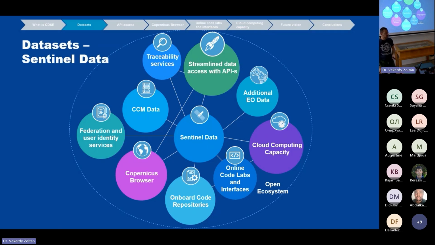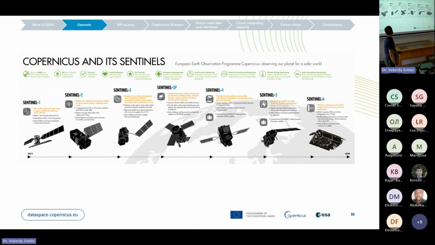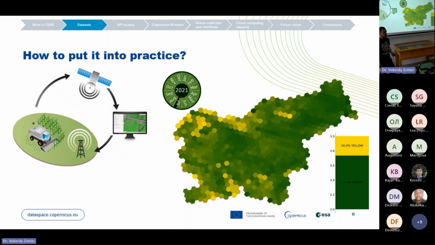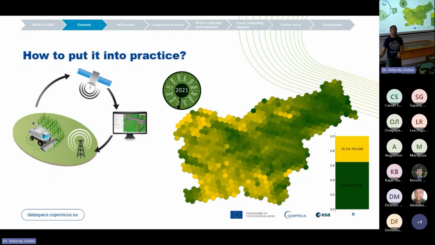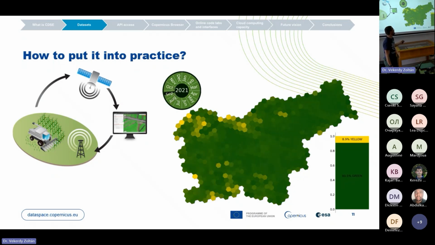Just to recap quickly about Sentinel data, we have all these satellites now, you know them all by heart, 1, 2, 3, 5P, Sentinel-5 coming up, Sentinel-6. And the real challenge is to make an operational application that can be used day by day. This is the CAP monitoring of Slovenia. So a hexagon is yellow if it has many uncertain parcels where they're not sure whether the farmer was doing the right thing. And it's green if all the parcels are confirmed to be correct. And as time progresses throughout the year, as the time series gets longer and longer, they collect more and more information about the crops. They are able to identify the cropping practices, and then the country goes from yellow to green.